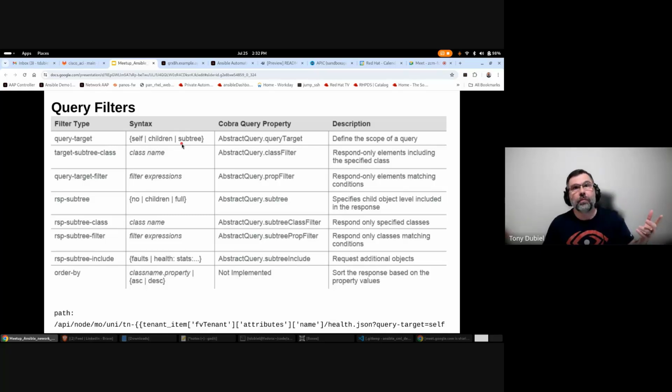But for any of those REST API calls where we're doing a get to see something at a particular level, we have those query filters so that we can see the specific config, or the children configurations, or everything from the parent down to the children. But then obviously you would have more data coming back. So the filters help you limit that data response, that payload that comes back. Query filters are important, especially if you're requesting a lot of data from the standpoint of an operational check, and you want it to happen quicker. So performance-wise, you just want the data that you need, and not pulling in the entire fabric config, as opposed to what we're doing, which is more modular. You could think of it along those lines.